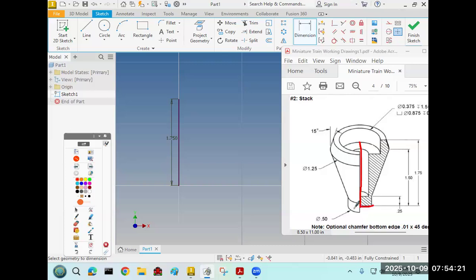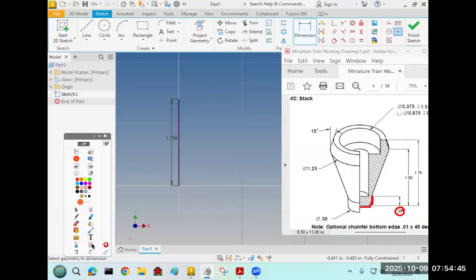Our next line is from the center out, and because the dimension we have is a diameter, 0.5, what we want is a line here that's 0.25, because when it gets revolved, it doubles and makes the whole thing. So we just need a horizontal line that's 0.25, and then a vertical line that is also 0.25.